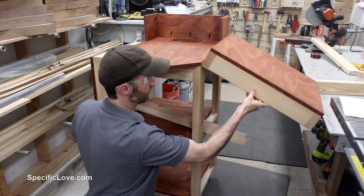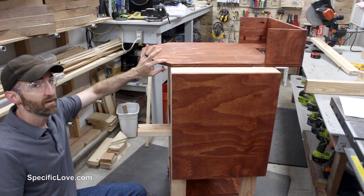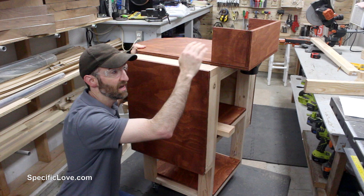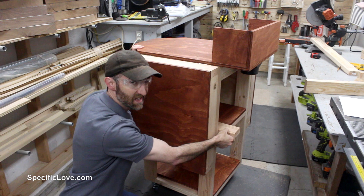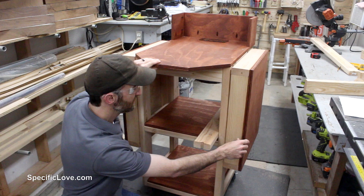You might be thinking that prop is sticking out and you'll run into it — but looking from the side, I created a piece that sticks out in the front so I don't run into the adjustment bar, which gives me clearance there. And in the back, I have the dust deflector that sticks out, which gives clearance so the station can rest against the wall. The prop won't hit that bar, and walking in front of the saw I'm naturally going to avoid it anyway. Overall this is a very simple, easy, and basic way to hold your wings out — I think I'm going to like it.